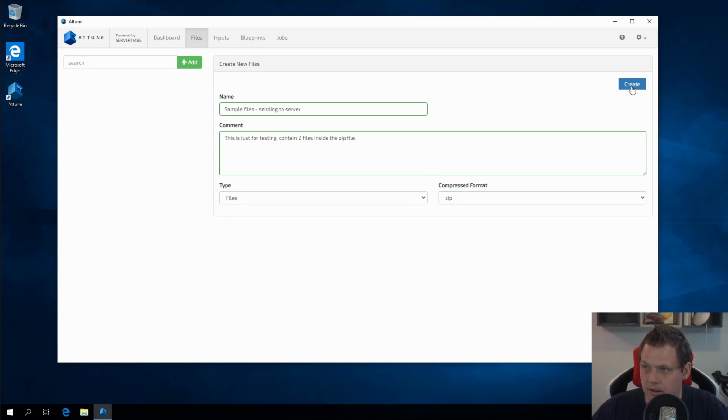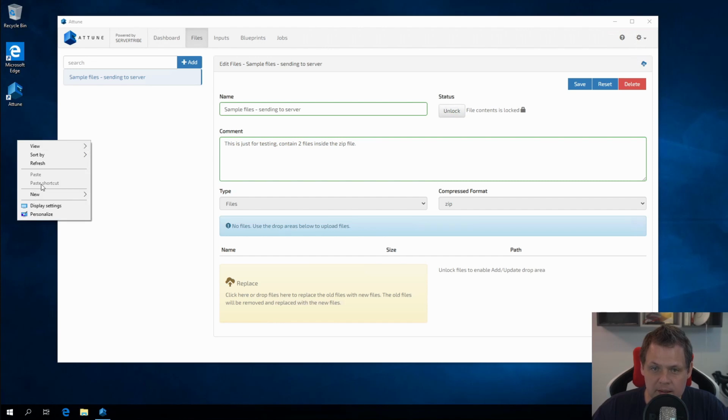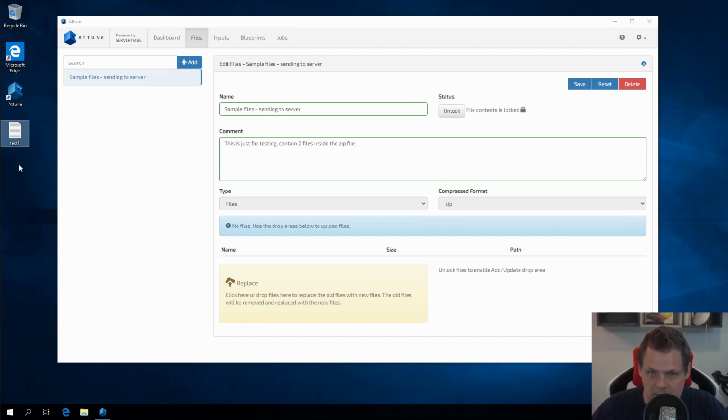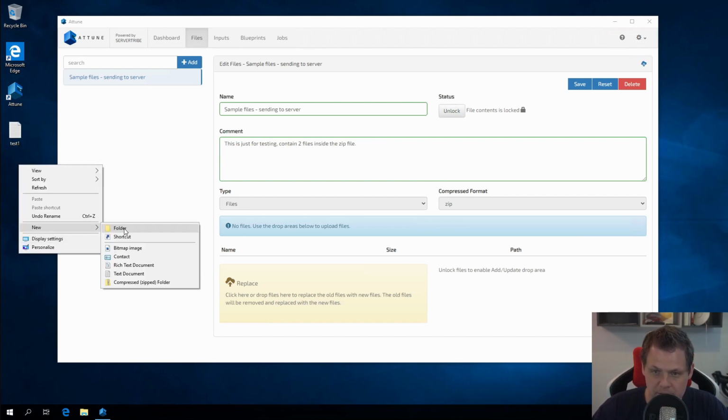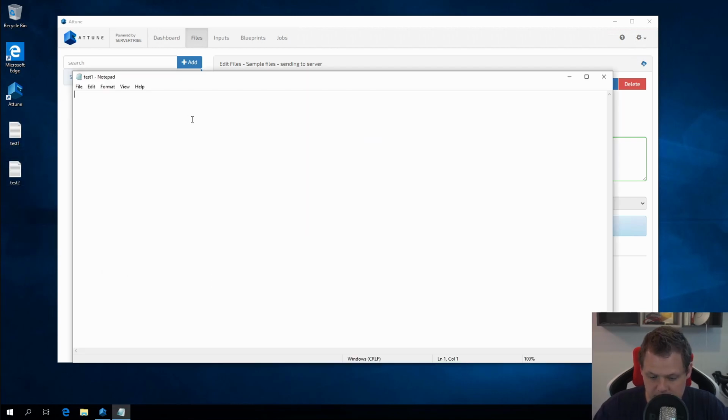Then we're gonna click create, and then you can see on the left side here we have the sample files sending to the server, and then we have everything else here. We can go here and right click and then just make a new file. We can say test1, and then I will create one more here and say test2. Inside this we say hello world, test file 1.